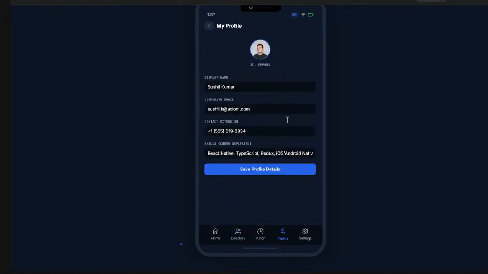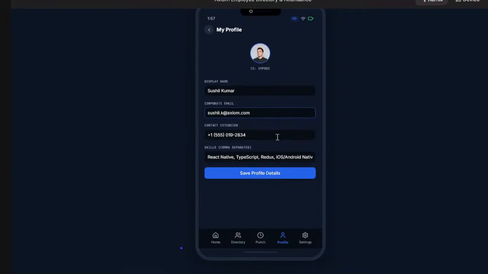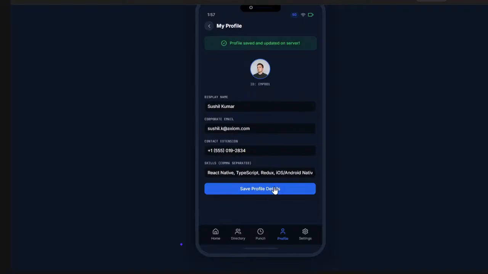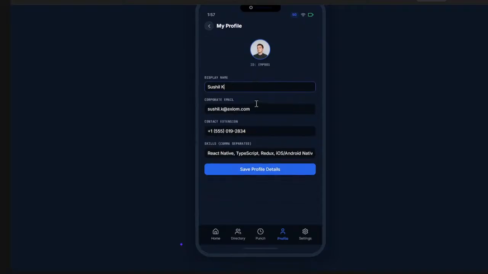Then we have the profile section of the user, who is logged in to this app. Like the display name, the corporate email, the contact extension number, the skill, and the edit profile button. We can add the name with this.